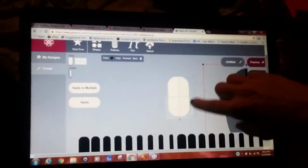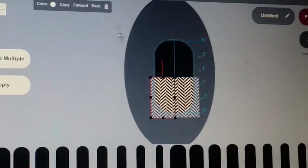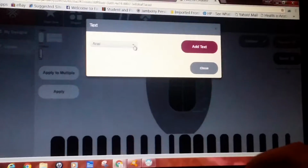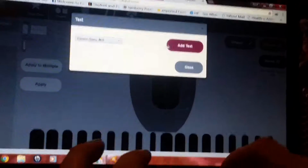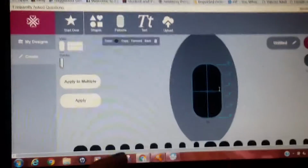One thing I do want to show you, which I'm going to move this over, is if you see this little dotted line going around, you want to make sure that your design goes over that line. If you don't, it'll get cut off and it just won't look right. Then also, you have text, and there's plenty of different options available. So you can add text, it comes up here. You want to click on it, and if the sample text words are there, you have to erase them.